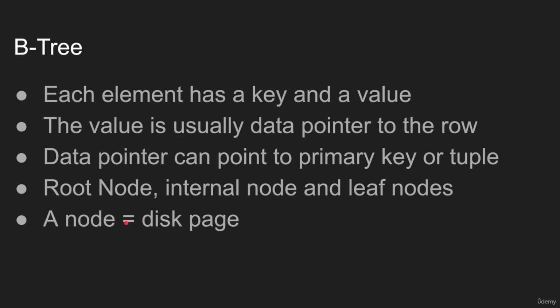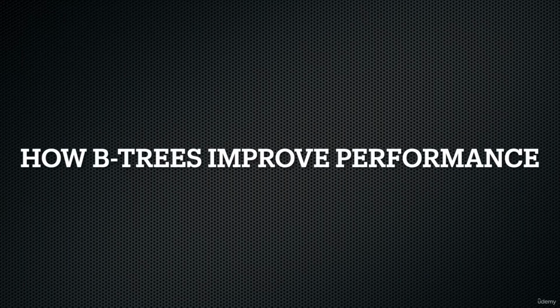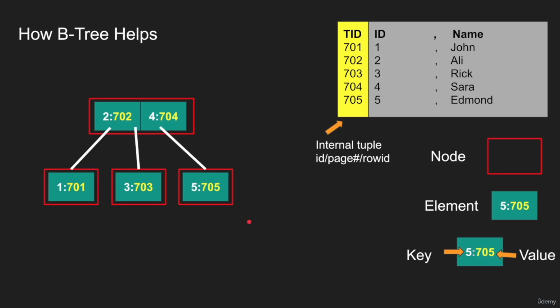Most databases, I know in computer science, they give you this contrived example where, oh, a degree of 3 or degree of 5, and they put some values here that don't really correspond to anything practical, right? But practically, a node is a complete page. So if a page is 8K, you better find a way to fit 8K worth of elements in it, right? So that's what we try to think here.